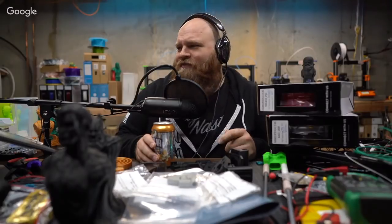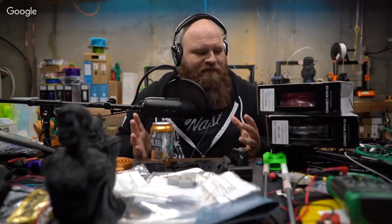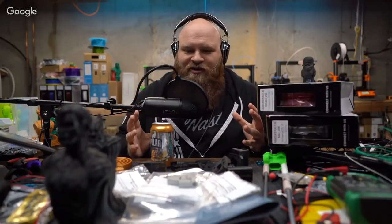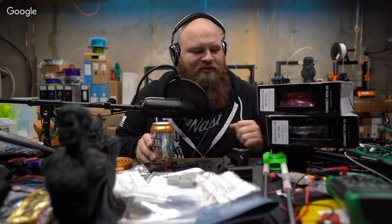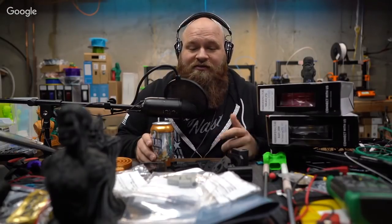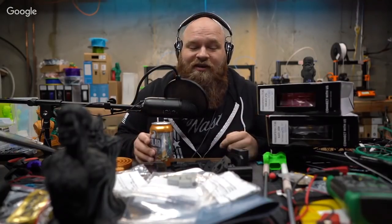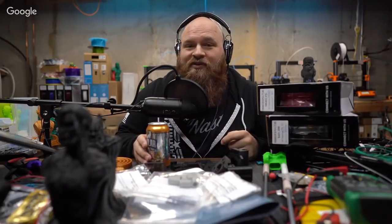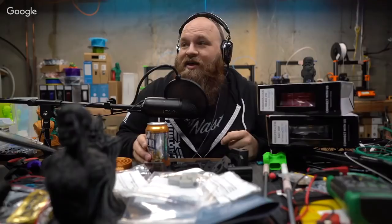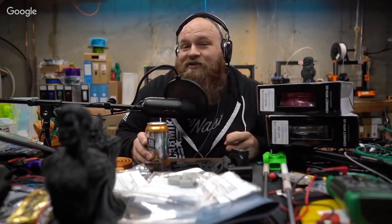Nerds in general build the same thing every week. But yeah, it would be nice to have a combination of really cool mods and the process to get there. That's why I'm testing this Duet Delta, because it just is so much more fun than building another Prusa. Don't get me wrong, I love building another Prusa. I'd love to do a challenge video, like have a bunch of other YouTubers build a Prusa live and see who builds it the fastest, because it'd just be a fun video. It'd just be a fun time too.